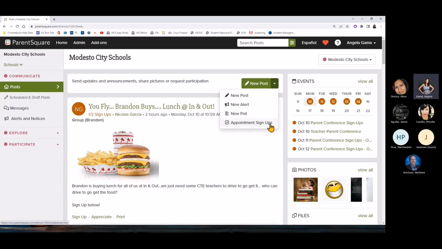If you still don't see this option, you can always send a ticket to the help desk to see why we're not seeing this. I don't want to spend a whole lot of time troubleshooting, not because I don't want to help you, but I do want to go through the entire content here today. So if you have issues with that, just email the help desk and they'll assign those tickets to the EdTech department and we can take care of them for you.